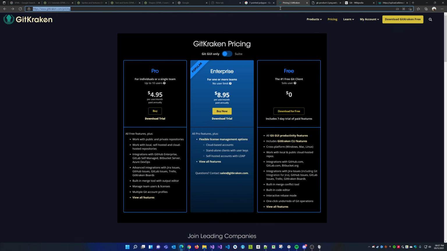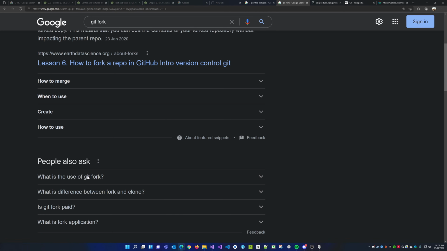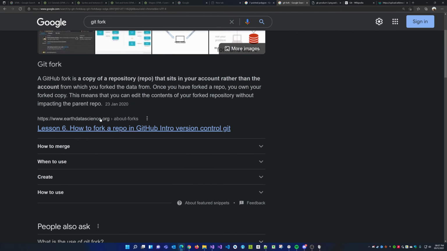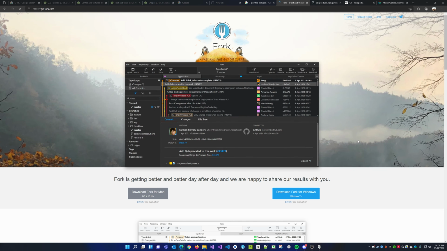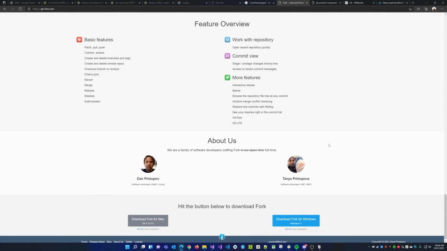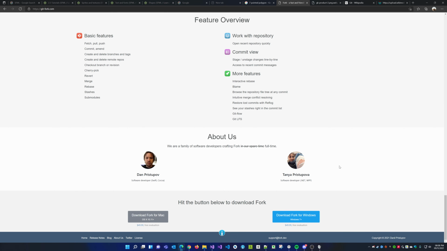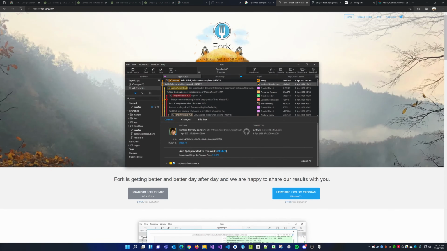So our third option is something called Git-Fork. Git-Fork over here is an awesome GUI interface for Git. I think it's made by 2 people. Yeah, it's literally made by 2 people. And it's more stable than Source Tree, which is software made by a multi-billion-dollar company. Makes zero sense to me, but here we are. It is really, really awesome.